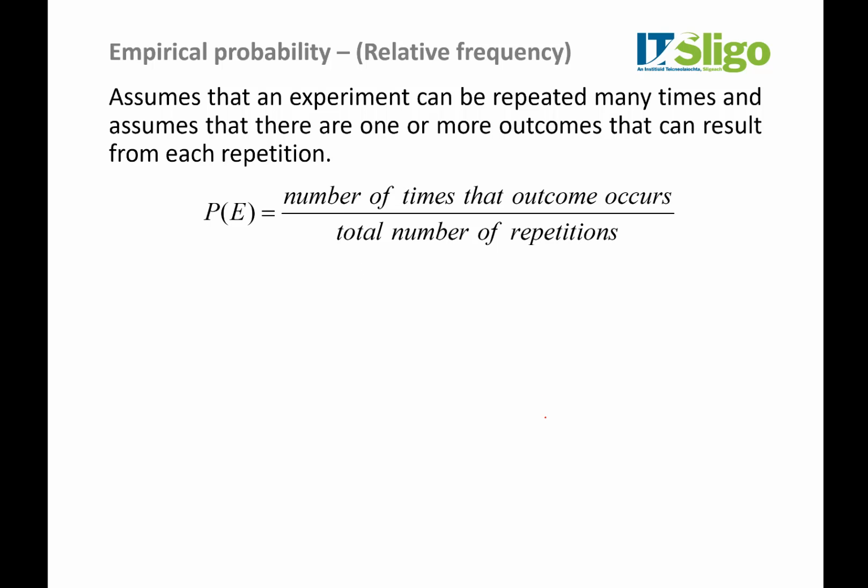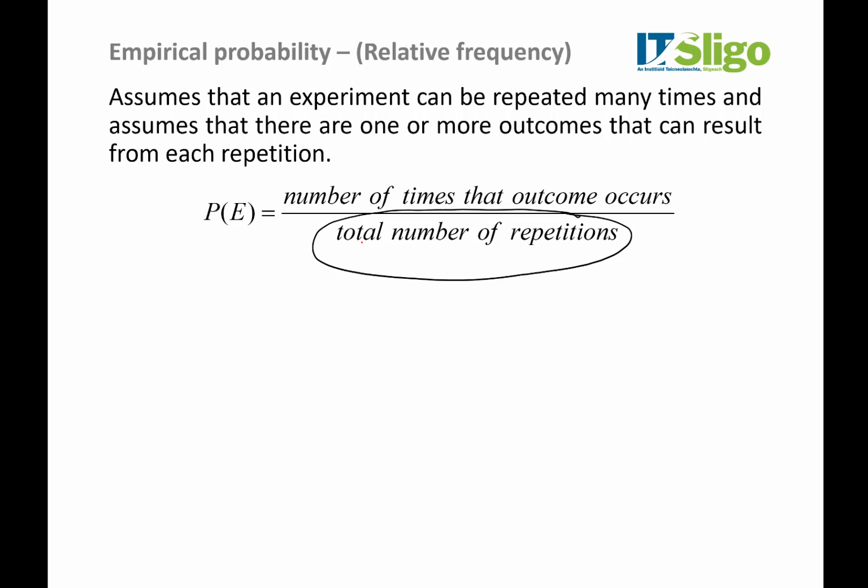So in this case, rather than figuring it out as we did in the classical way, where we go, okay, there's 6 sides to the dice, there's one 5, so 1 over 6 is the probability of throwing a 5, what we do now is actually start rolling the dice. Roll it 10 times. How many 5s do I get? Roll it 100 times. How many 5s? Roll it 1,000 times. Roll it 1,000,000 times. And the idea, with the law of large numbers, is that the larger the number of repetitions you complete, the closer this value will get to the theoretical or classic value.